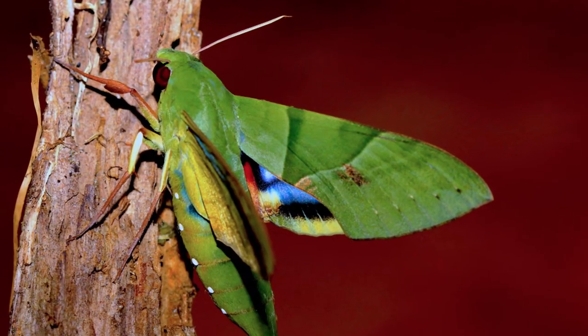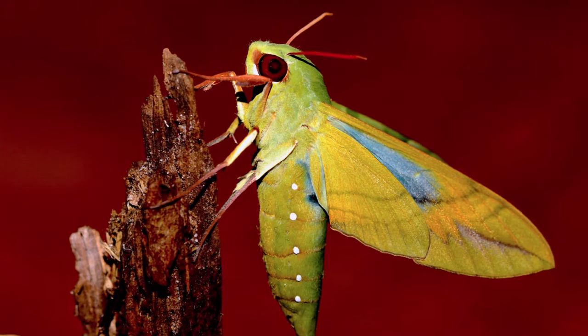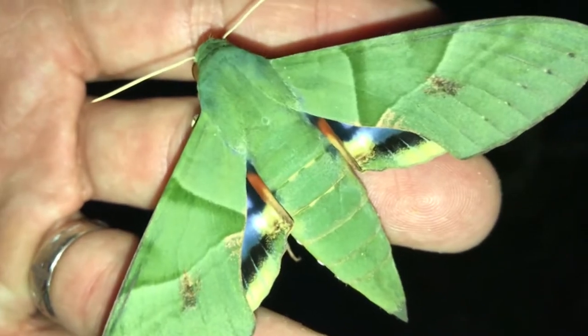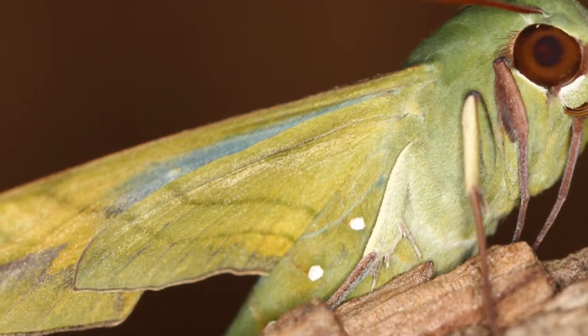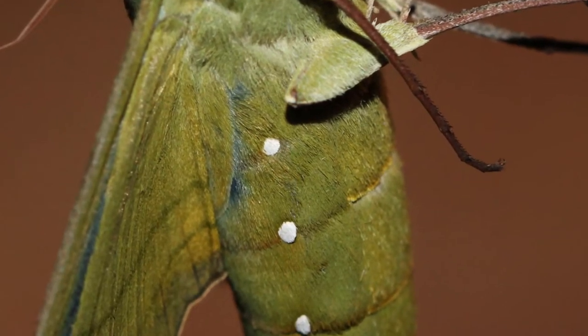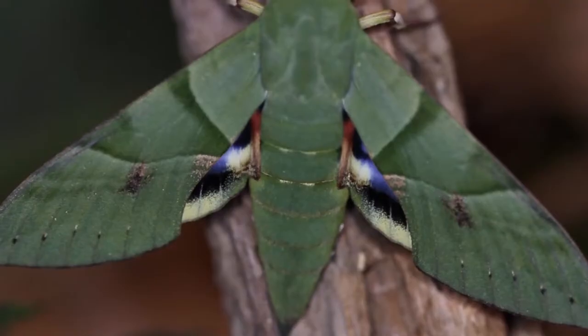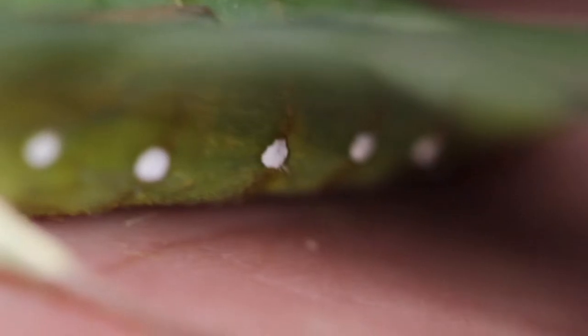The gaudy sphinx lives up to its name in every single way. This is a gorgeous moth. You are not going to confuse this moth with any other species in South Florida. It's got a wingspan of five to six inches long — a big moth — with deep, rich green coloration on the forewing. The hind wing has this beautiful red and blue and kind of golden coloration. The underside has this key lime pie thing going on — a cool color. Even the spiracles going down the abdomen are silver. It's just a beautiful moth. Not very commonly found in South Florida, although I think they're a lot more common than they appear because they just don't come to lights very often.